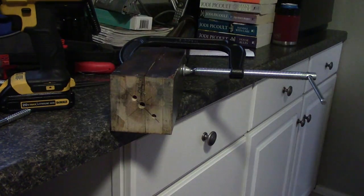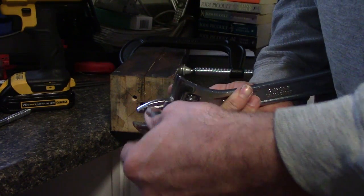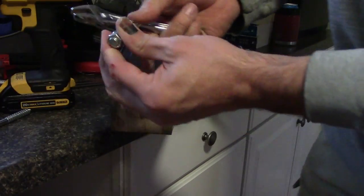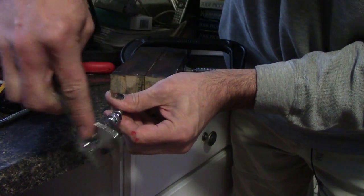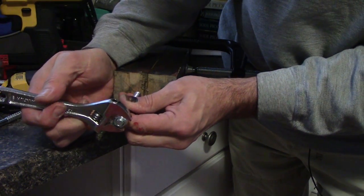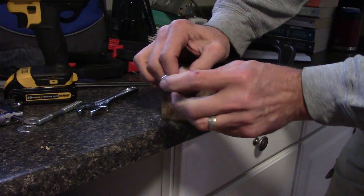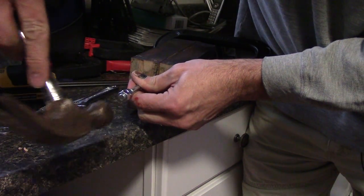Now I should be able to double nut these together. I'm not at home, so my tool selection is a little bit limited. I can take these two adjustables and lock those two nuts together. Now I should be able to turn this outside one, and this lag should start in there. I'm going to keep looking and try to find a socket and a ratchet to get that on there. Let's try this.